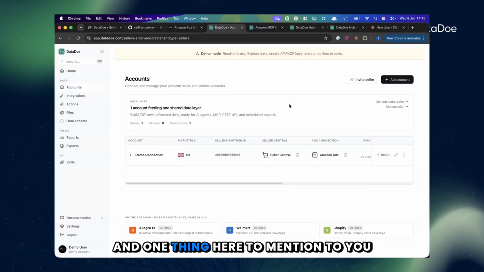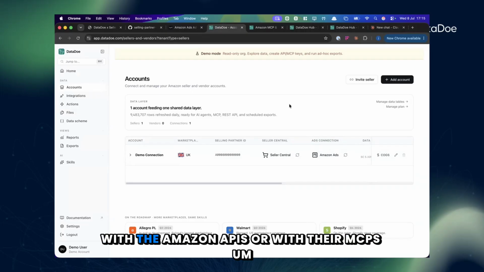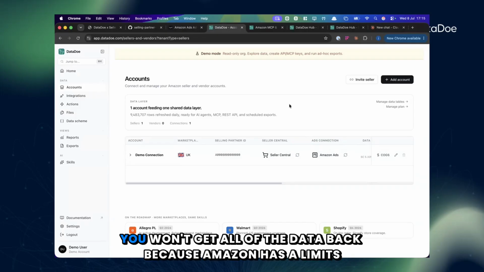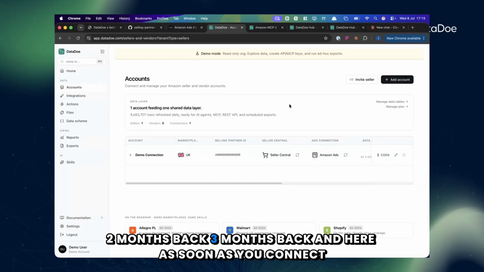And one thing to mention here: if you decide to build something on your own with the Amazon APIs or with their MCPs, you won't get all of the data back because Amazon has limits on certain data points. So for some of the data, you will only be able to get, for example, 2 months back, 3 months back.